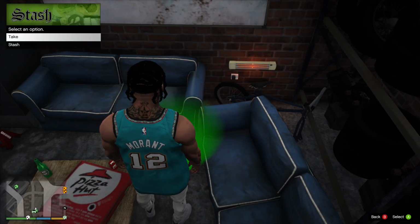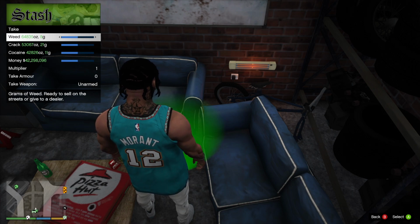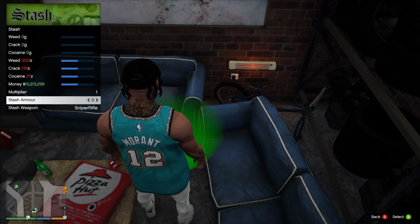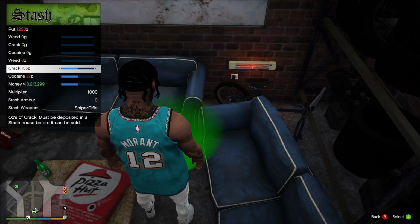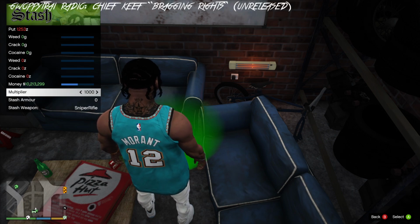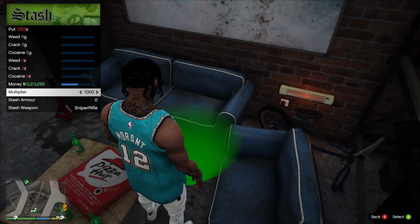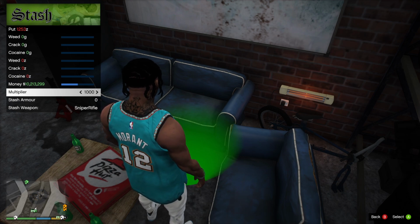Okay, so all we have to do, we still have 42 million in the stash house. So we gotta clean this money too. But the thing is, the mods that I have for cleaning money, for laundry day and all that other stuff, money laundering, it doesn't work with LA Revo. It's conflicting with the online maps, because it has to use the online maps, and of course they stopped supporting single player after like 2014. So the map didn't change after 2014.